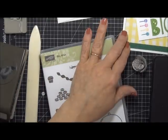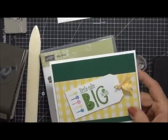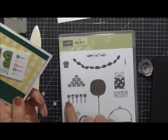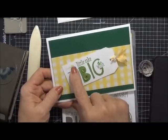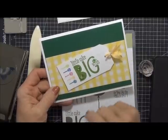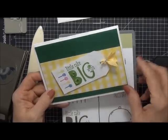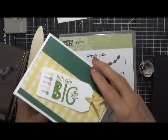Then the same stamp set I used, this. You know what I'm missing? Oh, here it is over here. This was, again, just scraps, and look at these. I love these little things. They're the little ones right here. I just love them, and I thought, oh, how am I going to use those? So I colored each one individually with a marker. Put it on here, kind of like my little border on the end. Again, getting rid of some of that bling, and this is some of our little yellow chevron ribbon and scraps out of my stash. I tell you, if I keep doing this, I'm going to have a bazillion cards.